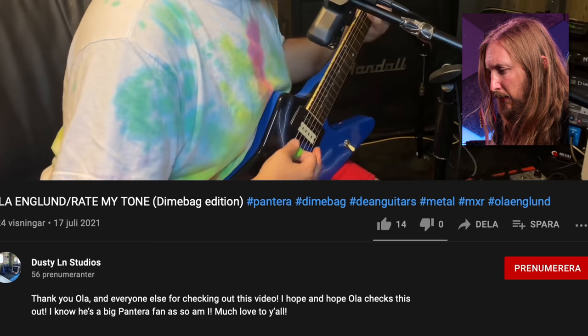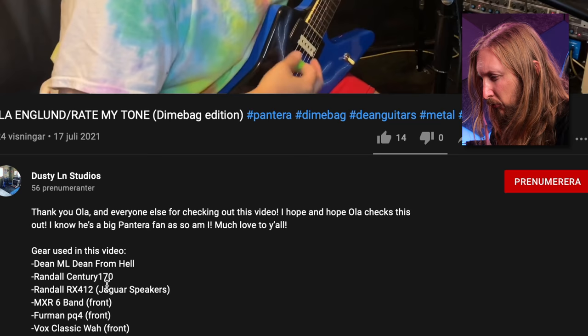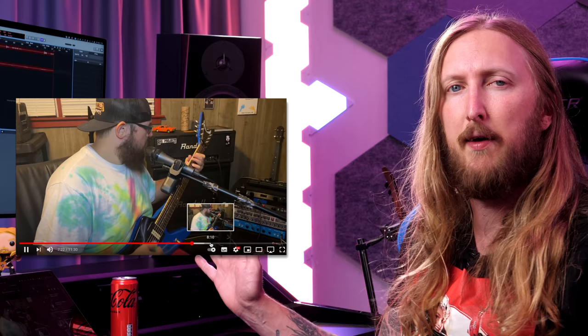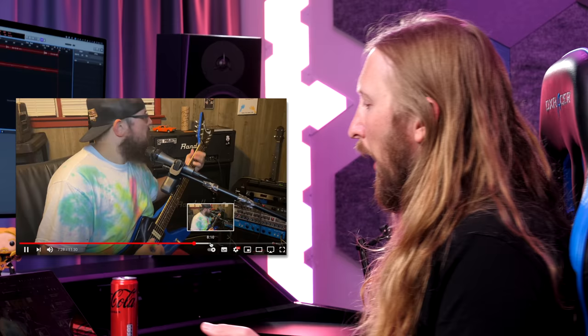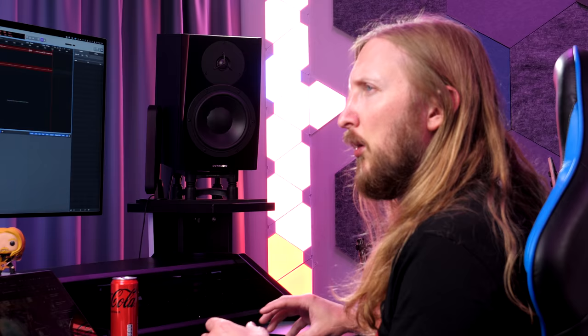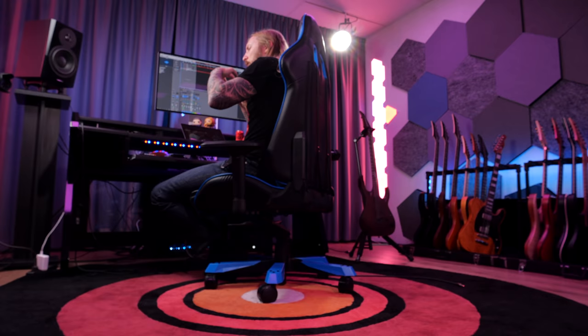He's using a Dean from Hell, Century 170, Jaguar Speaker in the Randall cab, Furman PQ front and MXR in the front. It definitely sounds like the Dimebag Tone, no doubt about it. There's not really anything you can argue with — an MXR and a Furman into a Century, Dimebaker or a 500XL pickup, you can't really go wrong, it will sound Dimebag immediately. In my opinion, it sounds a little bit too scooped. You can definitely bring back a lot of mids and you'll still have the same Dimebag character, but it will probably work a lot better in the mix.